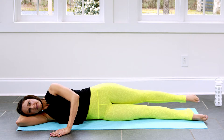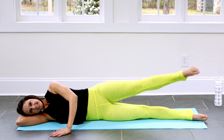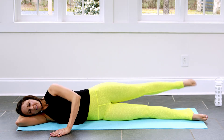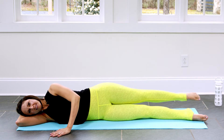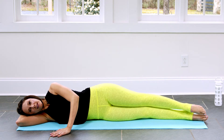Now you're going to reverse it, so the top leg comes back and circles around — for seven, six, five, four. You're doing it. Try not to think about what you have to do next, just focus on the moment. This time is for you. We're going to go one more, and now we're going to stagger the leg.